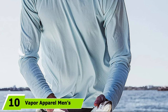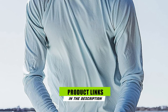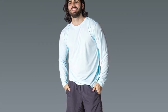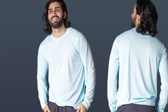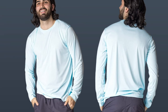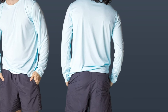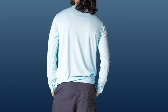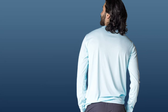Finally, the number ten position is dominated by the Vapor Apparel Men's UPF Shirt. Based in Hilton Head, South Carolina, Vapor Apparel is an industry leader in performance apparel, dedicated to making clothes using eco-friendly practices and recycled materials. One of their best products is their Men's Sun Protection Performance Long Sleeve Shirt. Their shirts use what they call Pure Tech — a trademark technology that provides high-level moisture-absorbing features. The garment soaks up sweat and gets rid of it quickly. They also feature anti-microbial tech, which keeps the fabric fresh and germ-free, extending the lifespan of the shirt.